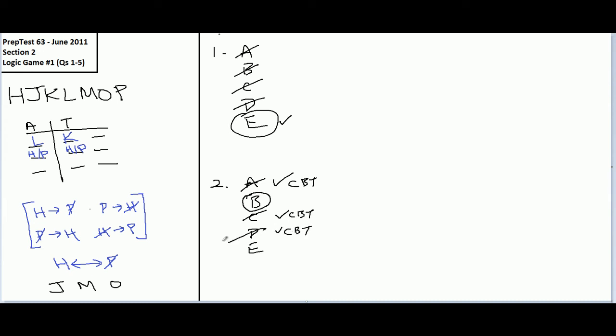And finally, answer choice E. O and P are both appointed to trial court. So here, we have K, we put P here, which means H has to be here, we put O here, and then the rest of them go wherever they want. So that's fine. This also could be true, and so is not our answer. So we've convinced ourselves that therefore answer choice B is the answer to question number 2.